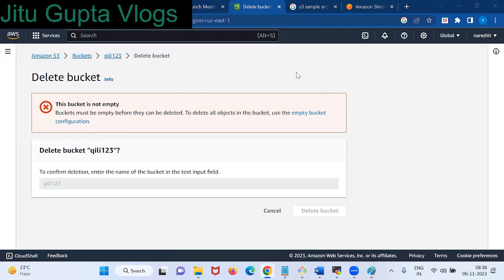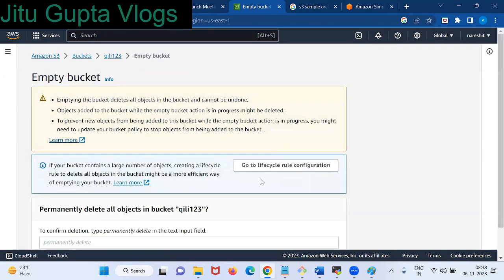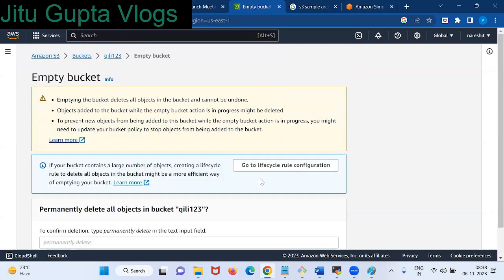We have written that point already, right? So first clear the objects, then delete the bucket. There is also an option, use empty bucket configurations. So I have cleared all my files. Otherwise, you can go inside your files and delete them. Otherwise, from here, you can empty the configurations.